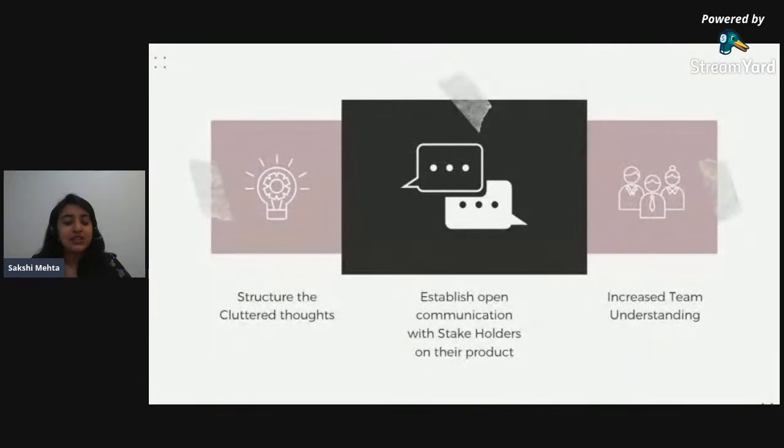And the third point is increased team understanding. I guess this is the most important thing for wireframing. You can relate it to a kid who is looking at some visual aid. We promote a lot of e-learning and video learning for kids, so that the visual aids help them retain the most. Wireframing works exactly like the same visual aid, with all the movements and maybe the colors added to it. The developers and everybody will know what they have to develop and the basic motive of creating that particular application. That is why increased team understanding plays a very important role in that scenario.